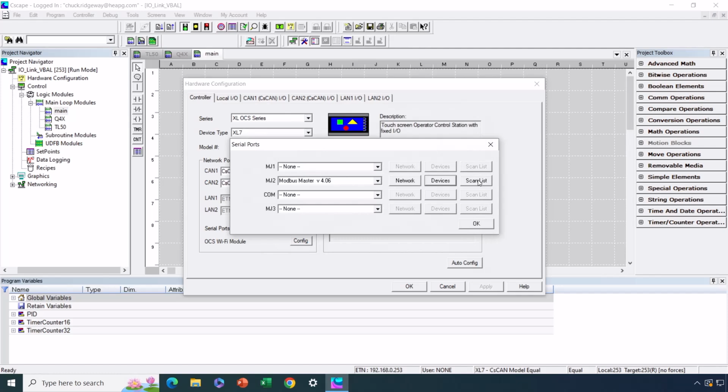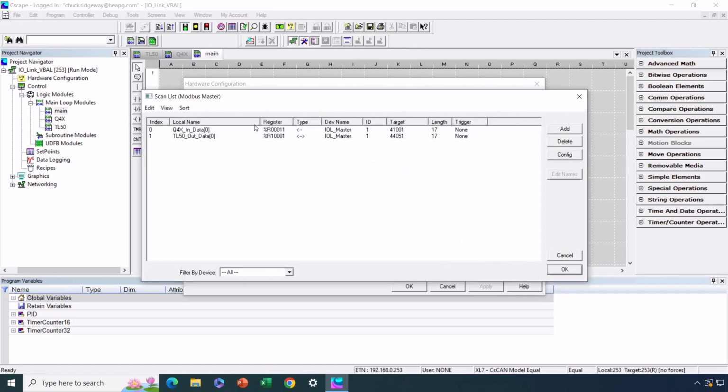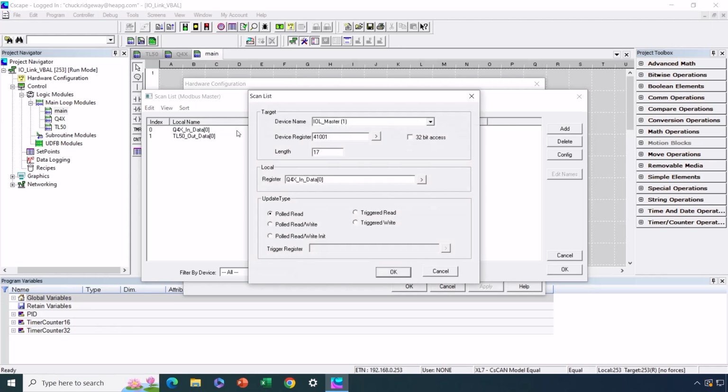And the good news is the scan list is very simple. Based on the port that you are communicating with, remember the IO-Link Master will either have 2 ports or 4 ports, the Modbus registers that you need to poll, either reading or writing to, are pretty much fixed. So for the first slot, in this case, we've got the Q4X sensor connected to the first port on the master. The read data is hard mapped at 41001. For port 2, it's 42001. For port 3, it's 43001, and for port 4, it's 44001. That's the read data, not the write data. And there are 17 words worth of information.